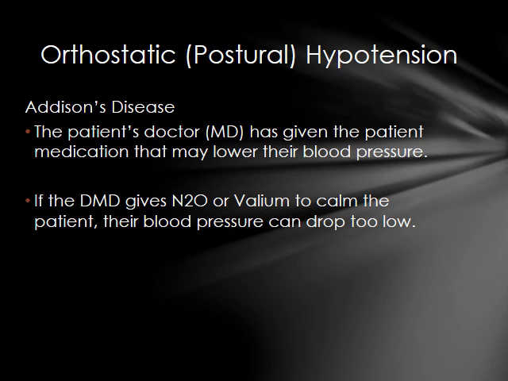When reviewing the medical history, if you notice that the patient has recorded that they have Addison's disease, you should be aware that the patient has been most likely receiving a medication that lowers their blood pressure. So in the case of a patient with Addison's disease, if they are anxious and the doctor is inclined to give them nitrous oxide or Valium, you need to make the doctor aware of the presence of Addison's disease, because the use of nitrous or Valium on an Addisonian can actually cause their blood pressure to drop too low, putting the patient in danger and at risk.